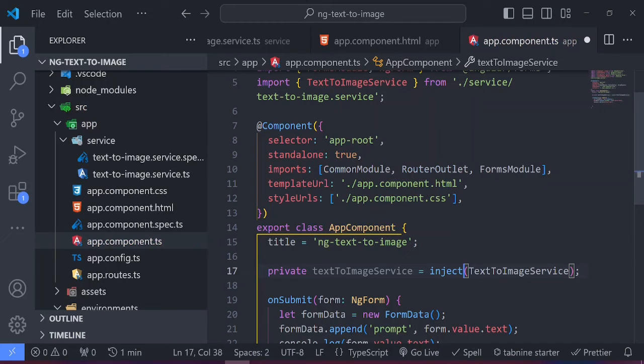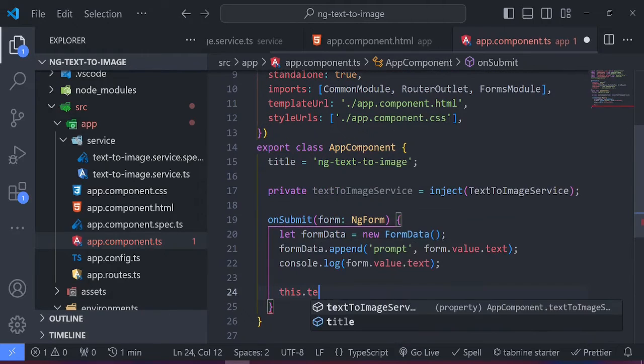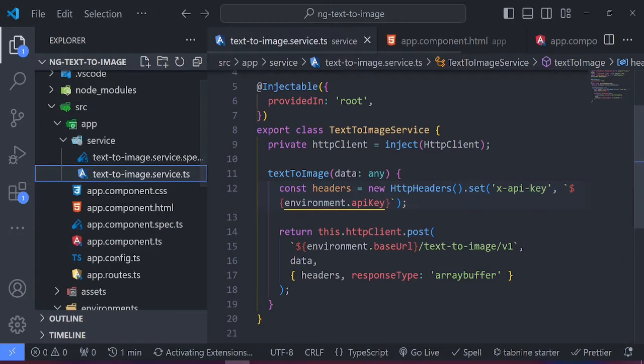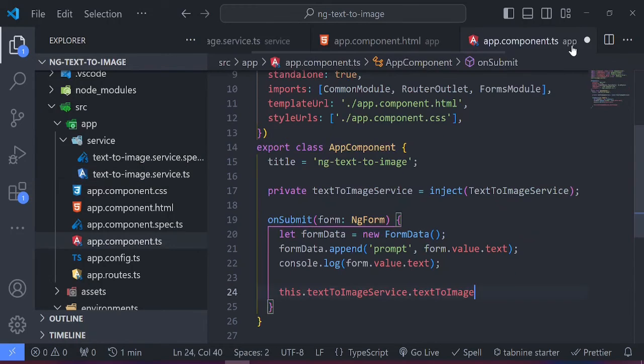Another thing we need to do is inject the sanitizer, but for now we don't need to do that. Within the function, I can say this.textToImageService.textToImage, which is the method in our service. If I go back to the service, you can see we have textToImage, which is what we are referencing.